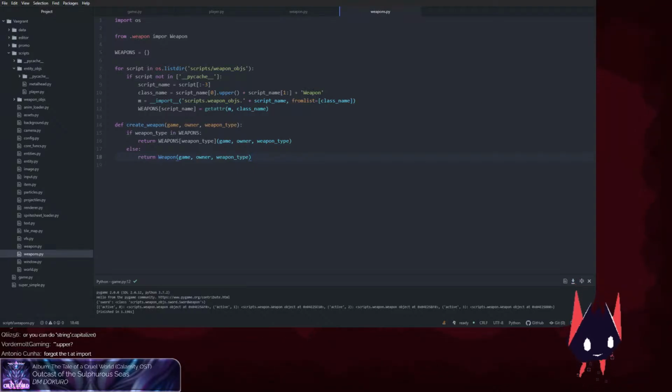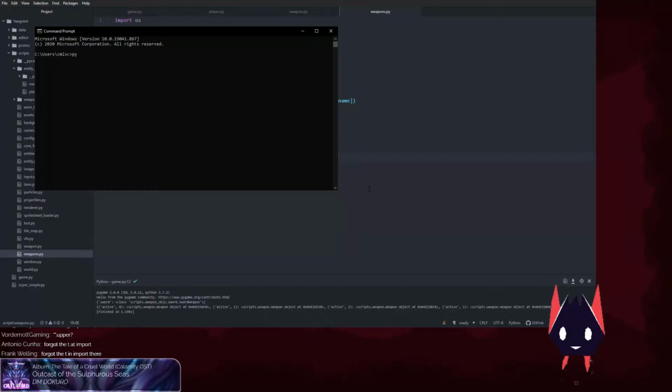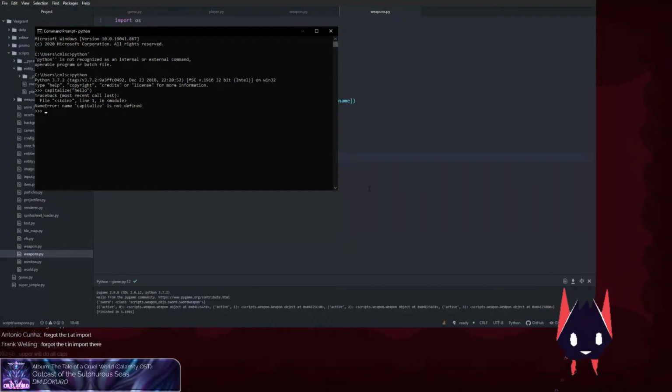Wait, why are you guys talking about capitalization? Why do you not? Wait, there's a capitalize function? Alright. I can't type. I'm not seeing that.